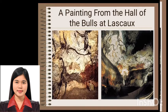The walls have tectiform or geometric signs. We do not know their meaning. Perhaps they were maps to hunting grounds or religious symbols. Animals are painted in twisted perspective, in which the head and the body is in profile but the horns are shown in three-fourth view to show both horns and a variance of size. They are painted in polychrome. Poly means many and chrome means color.